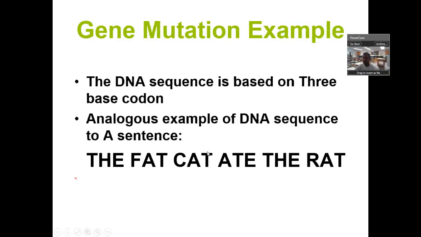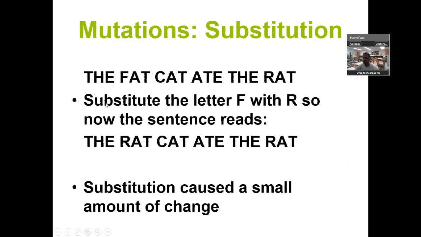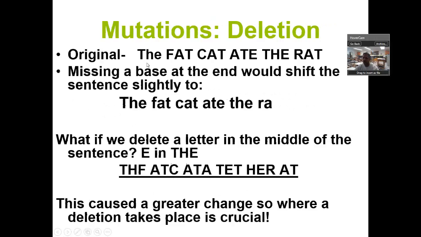Now, again, that first one is the phrase, the fat cat ate the rat. So a substitution, if you notice, when we change the F and the R, now it's the rat cat ate the rat. It still makes a statement. You don't lose some of it. Now, let's do deletion. The fat cat ate the rat. If we take off that T, the fat cat ate the Ra, like the sun god or something.